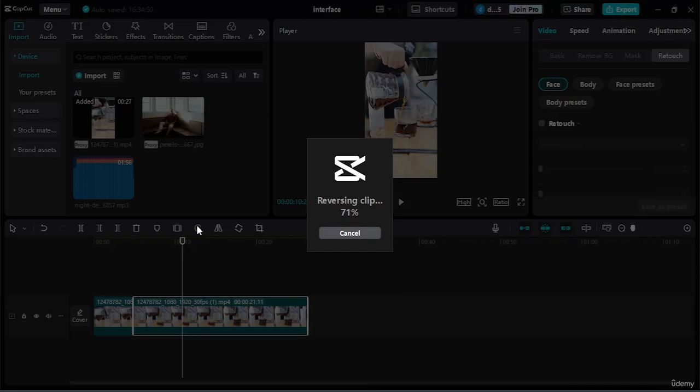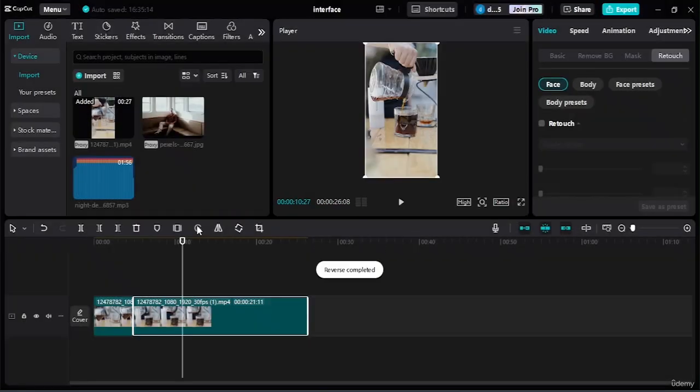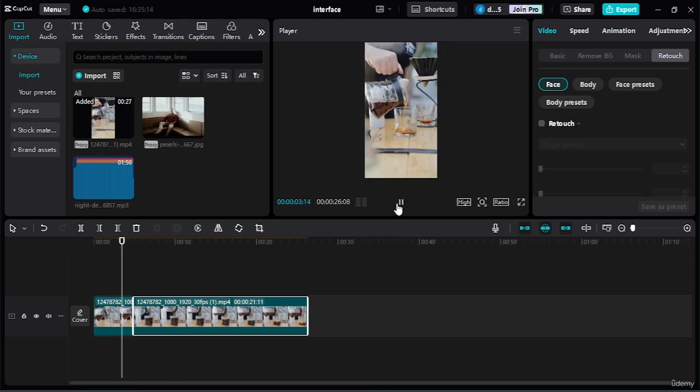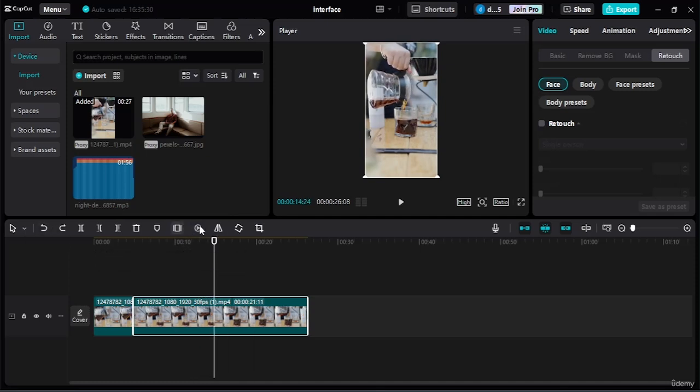But it's not that it's just going to be turned opposite, it's just going to be the polar opposite of that video. So there we go. It's filled. Now you can see this is filled and it will just turn the opposite. It's just going reverse now. Okay. So that is basically how simple it is. Obviously you can return it back just by pressing on undo.